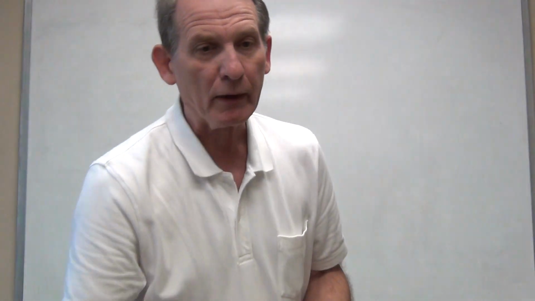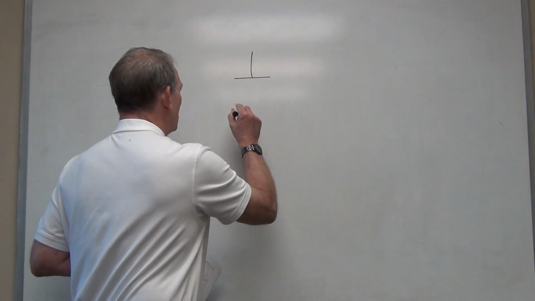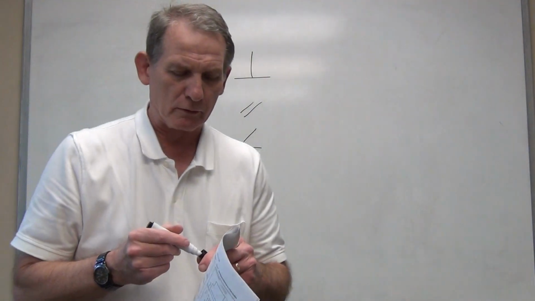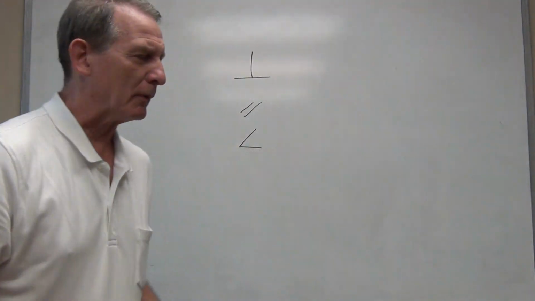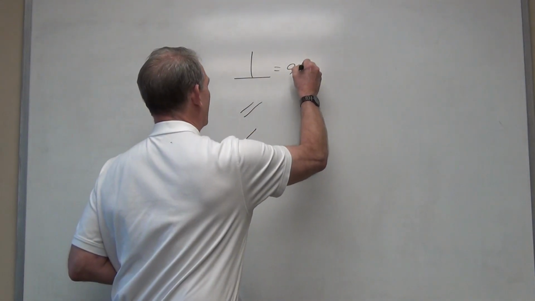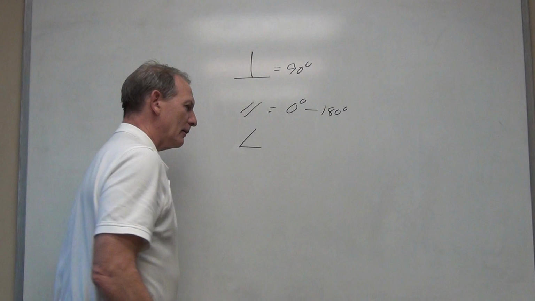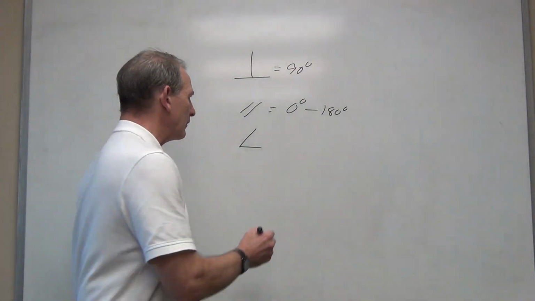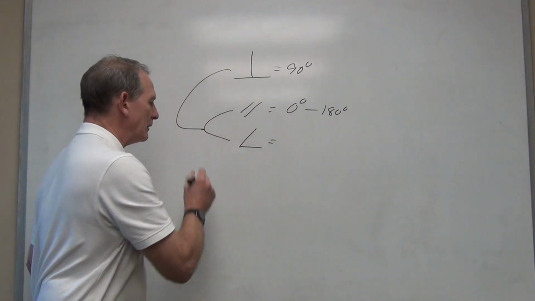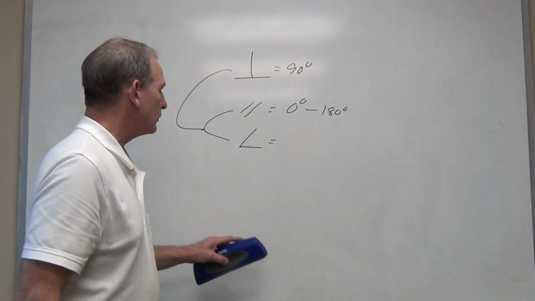We only have three symbols that we have to deal with. We have the perpendicularity symbol, the parallelism symbol, and the angularity symbol. And I think I explained in an earlier video, more and more people are realizing in the standards business that these are really specialized cases. This is a 90-degree angle, this is a 0 degree or 180-degree angle, and the overall control is angularity. And so this will fit into that, this will fit into that, and you could make the argument, do I need a special symbol for these other two cases?